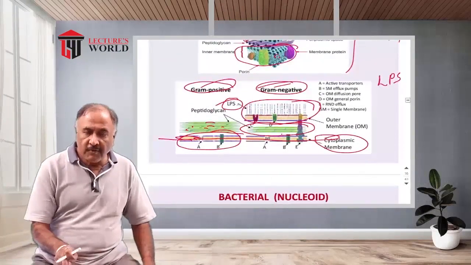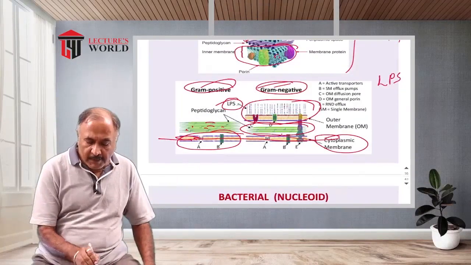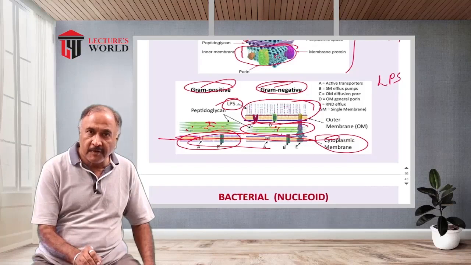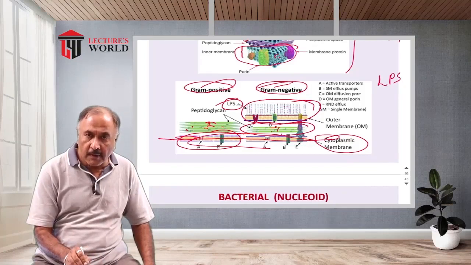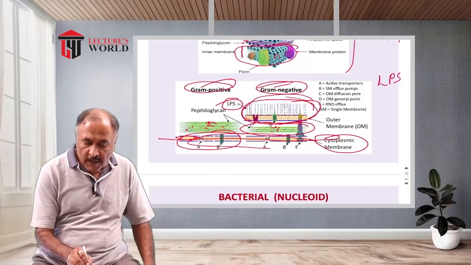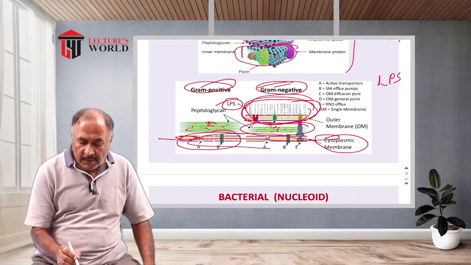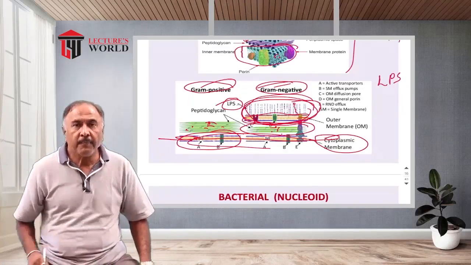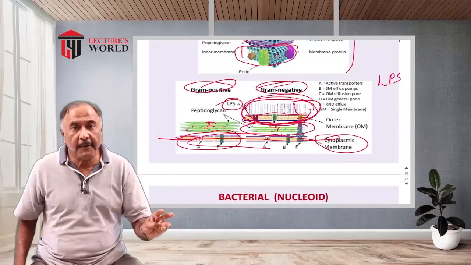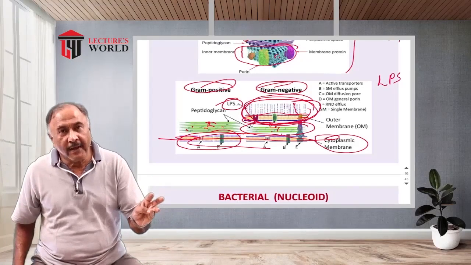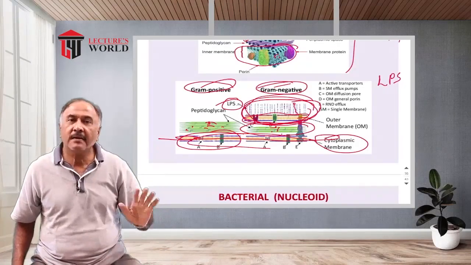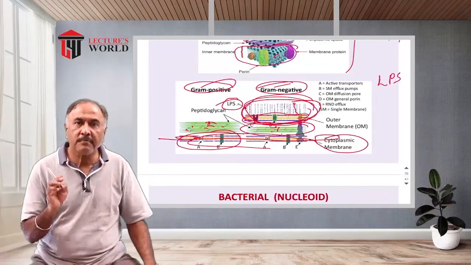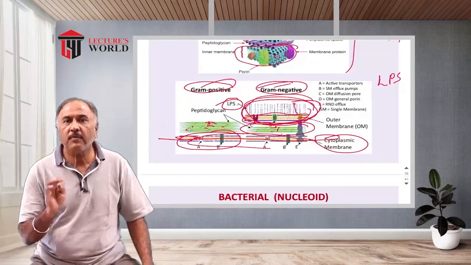This is something which is shown in depth. This is the cell membrane. This is peptidoglycan, which is the outermost layer in gram-positive and the inner one in gram-negative. And this is what we call the outer membrane. The outer membrane is made up of a bilayer lipid structure, and this is the polysaccharide. The polysaccharide is made up of lipid A, then core polysaccharide and outer polysaccharide O. So this is about the bacterial cell.